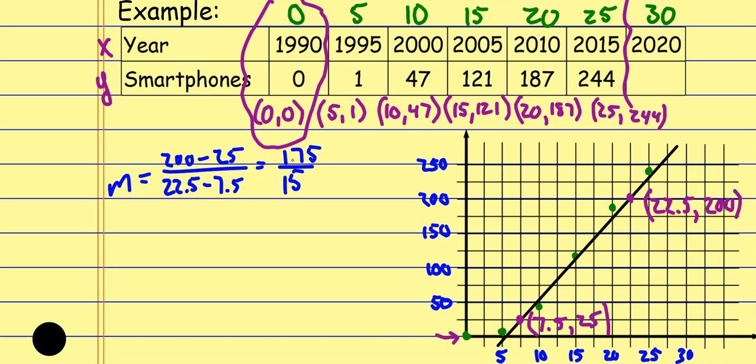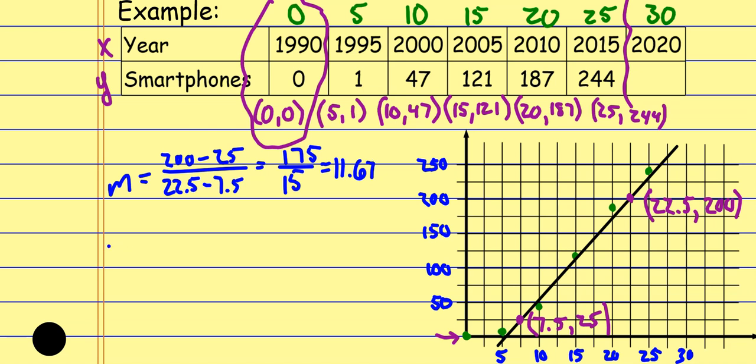And now, I'm not going to leave that as a fraction. All right. I'm going to divide that on my calculator. Even if it comes out as a decimal, that's okay. So this came out to 11.67. And I just rounded it off. The idea here is we don't want to waste our time doing fractions, all right? We've been doing pretty much fractions for slope this whole time. But in the real world, guess what? Fractions are a waste, okay?